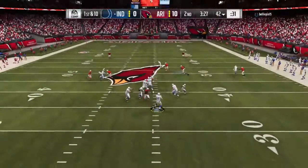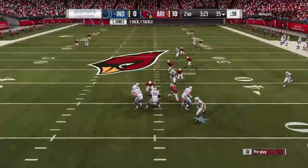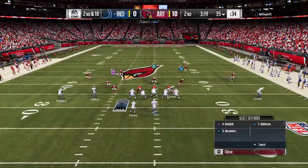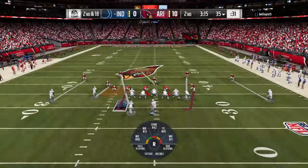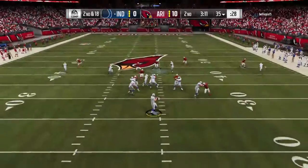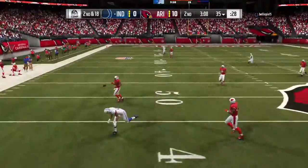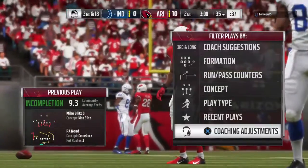Now a play fake here on first down. And he can't find anywhere to go with it, and he goes down. Chandler Jones in there to drop him, and it'll be a loss of about 8. To throw on second down is Luck. And that goes incomplete. He's maybe lucky it wasn't a fumble as he got hit as he threw it.